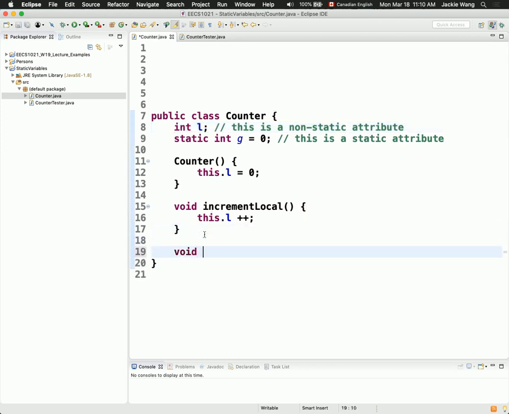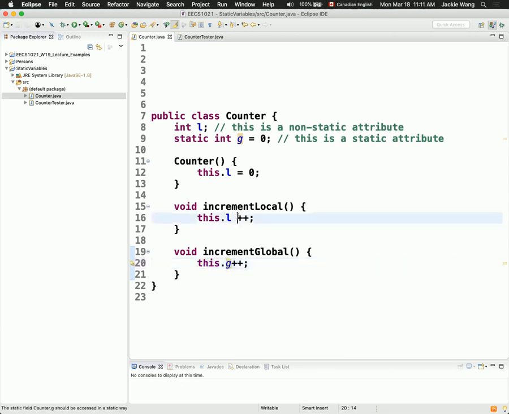I would say void incrementGlobal. So global over here, and then I would say G plus plus. Okay, I kind of omit this over here. Okay, let's see. What if I put this? One thing you should note, G over here was declared to be static. Static in the sense that every instance of type counter is going to share a global single copy of the G variable over here. And now, when I say this over here, there was not an error.